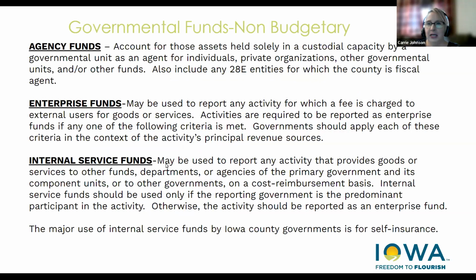Non-budgetary, a really common example for counties are agency funds. There are several instances where the county serves as fiduciary, or sort of like the accountant for different governmental units or organizations. So essentially the county is serving almost like the bookkeeper for another governmental unit. So although there is money flowing through the county, it's under the control of a separate board and not necessarily under the control of the Board of Supervisors. So it's part of the county's financial structure, but it's non-budgetary. It's not under the control of the county's Board of Supervisors. It's not available to the county to spend as part of their normal budgetary activities. They're just serving as the accountant.